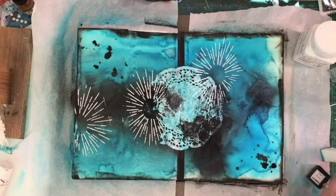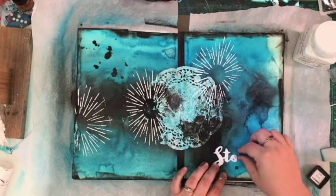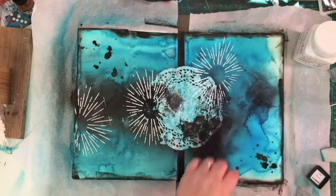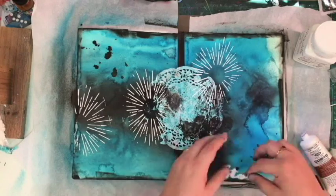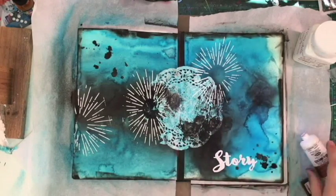So I'm going to use one of the cut files as my title, the story, and I'm going to call this page "This is my story." And I decided on that because, well, that's how I see my art journal. I see my art journal as a visual representation of my story, basically. Me, how I am, how I feel, what I've been through, things like that.